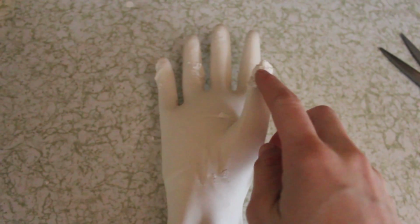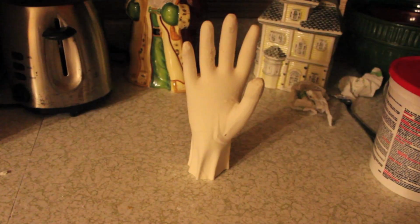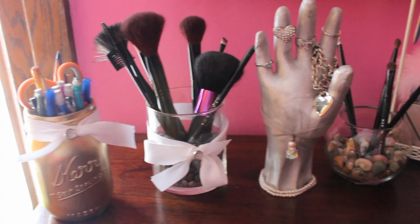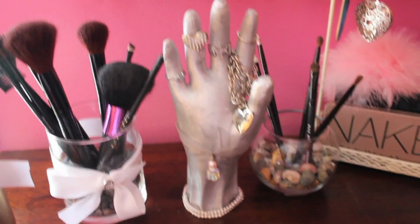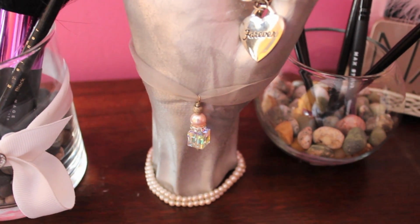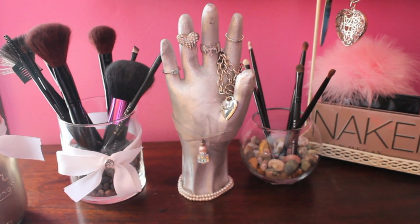Then I let that dry, and you can see it's really uneven and it looks really bad. So I took some sandpaper and sanded it all out. This is what it looks like after I sanded it all down, and it looks a lot better now. I didn't film spray painting it because it's pretty simple and I didn't want to ruin my camera. I think it turned out so cute, and I put my bracelets and all my rings on it, and I really love it. It looks adorable in my room, and you guys should really try this out. If you do, make sure to send me the pictures on social media.